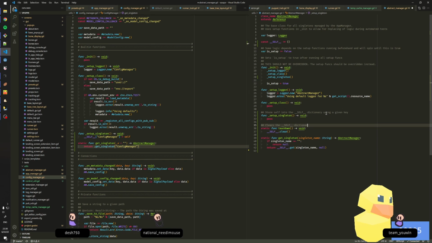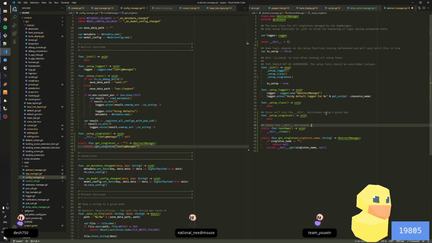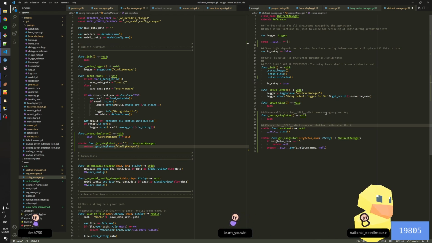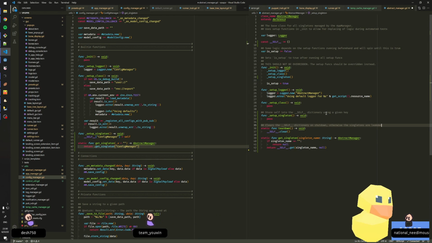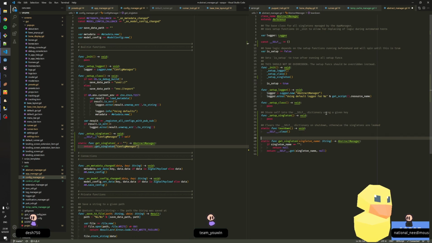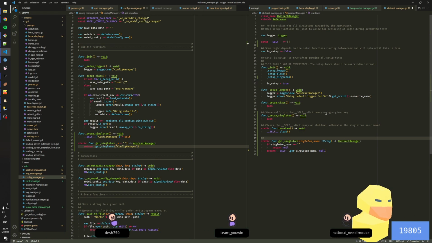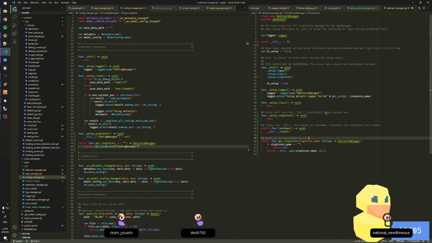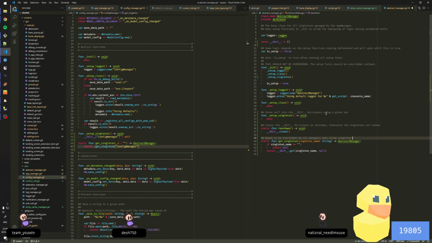Here's the shutdown. Otherwise, the singletons are leaked. Needs to be overridden by all managers that allow singleton access.